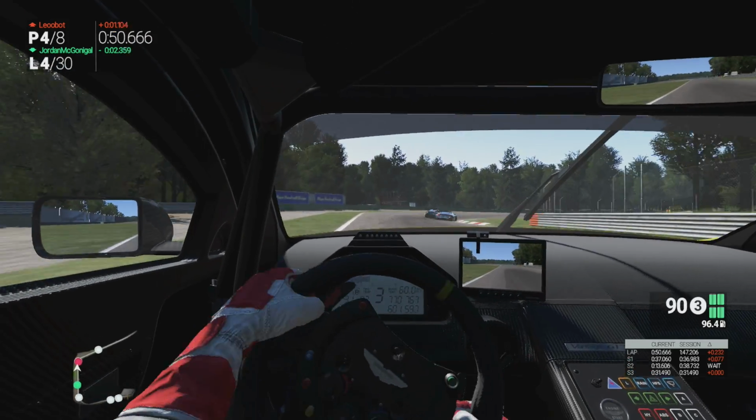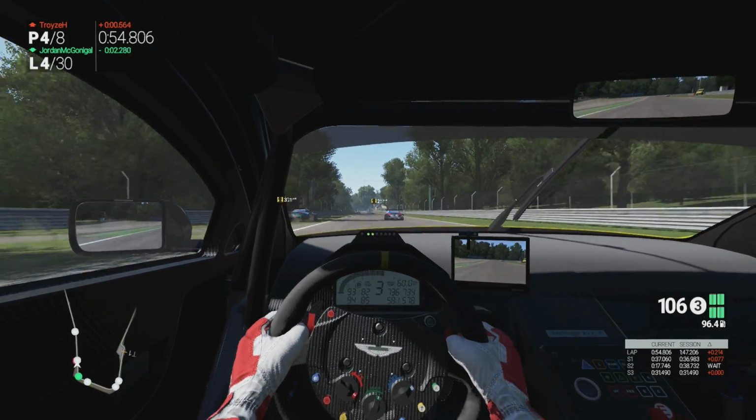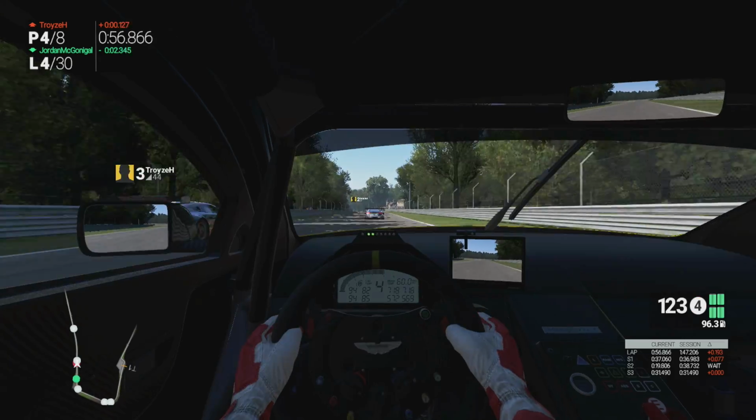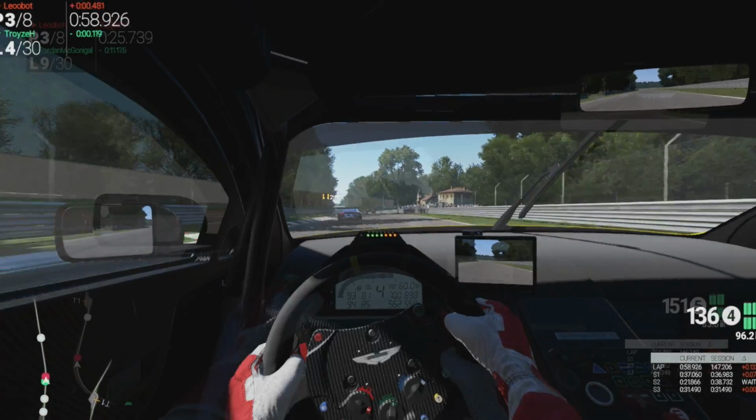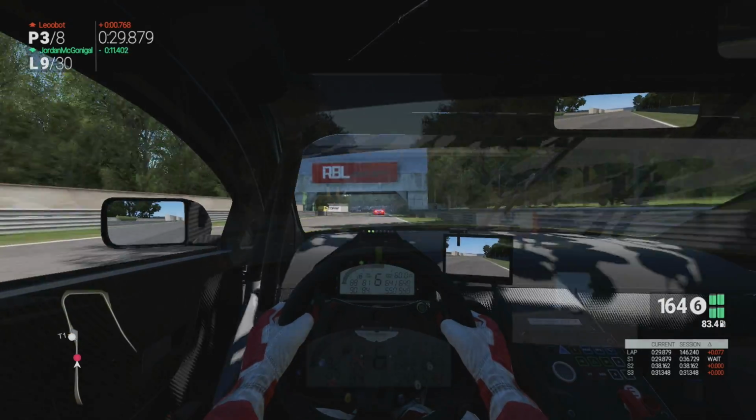But yeah, Troy's trying to go around the outside of Lesmo too. It was a bit close. Oh, did Leo run him out of room? Ooh, not too sure. Be interesting to see what people make of that one. But yeah.